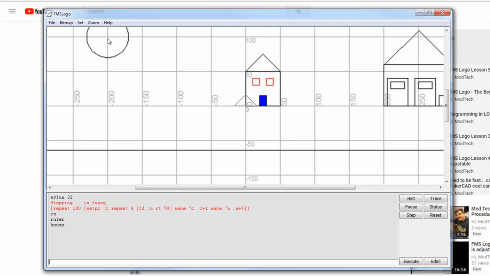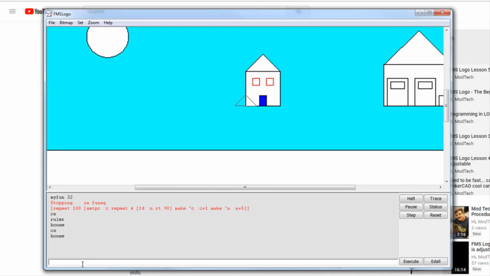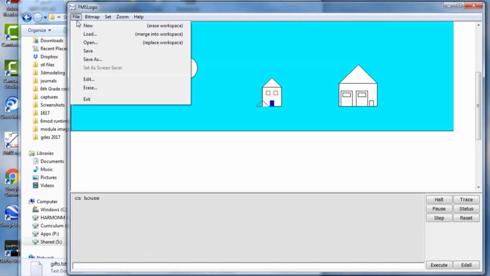Now that I know those numbers, negative 200 and 100, let's clear the screen quickly, bring our house back, and let's type that command for painting it. It would be XY, once again negative 200, positive 100. That puts me in a perfect spot to paint the sun, so now I'm going to store those numbers and head to my code to actually add it in.